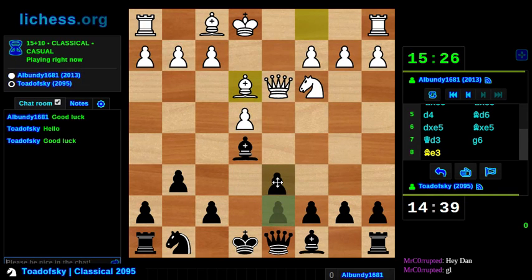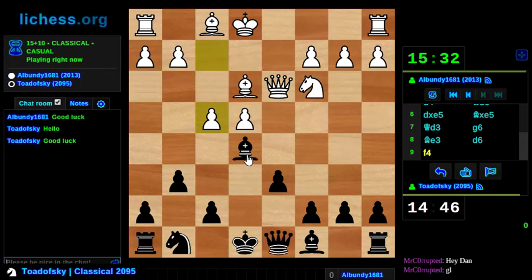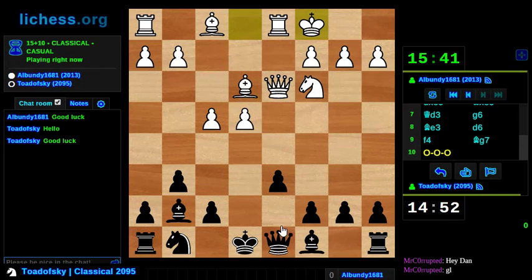Alright, so I'm going to keep deferring pushing my bishop back to g7 until he plays f4. There's f4. Got him to play it. And now we're in some kind of weird Peart's reversed, or Peart's position. He's intending e5, just cracking open the center before I castle.